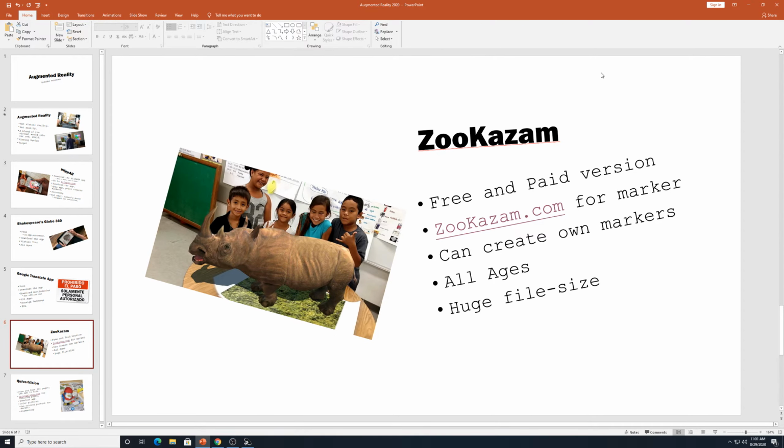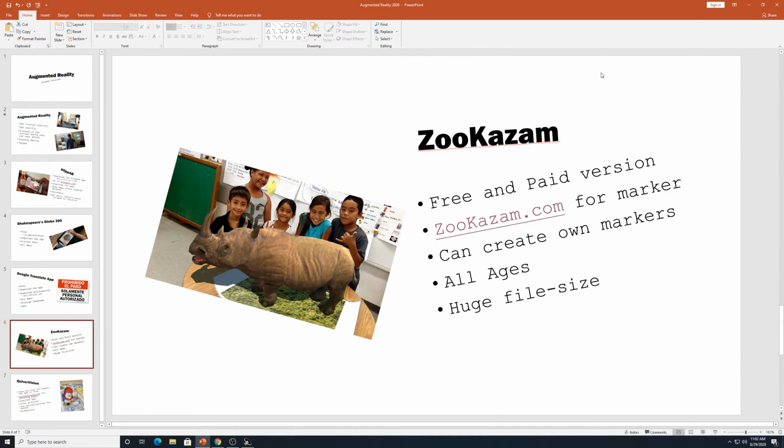So for elementary, I thought obviously it would be the cool thing if you're learning about animals in a certain habitat, or maybe even secondary if you're learning about taxonomy and you're really looking at your genus and species and all that kind of thing. You could look at the animal and have them label what kingdom, phylum, class, order, family, genus, species it could be in. That kind of thing would be neat.